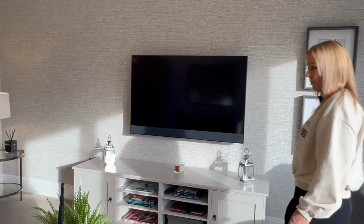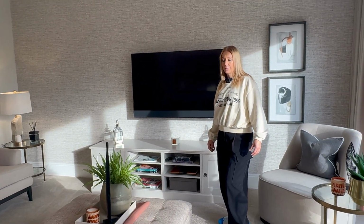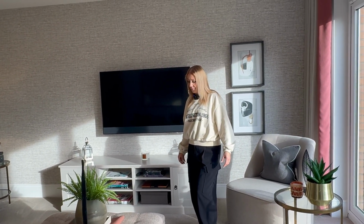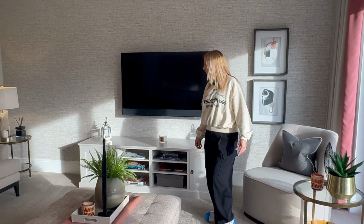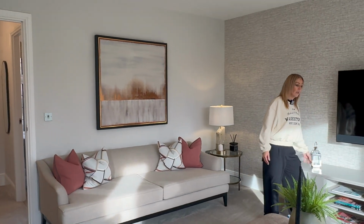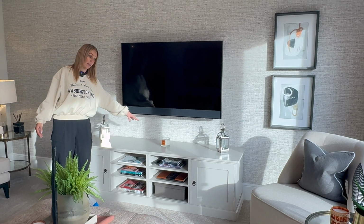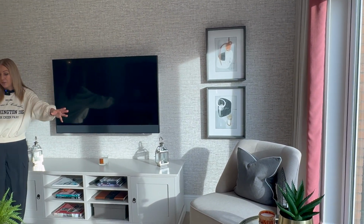Some of the houses that we've been in recently have got the fire surround and that sort of look. And this is the first one we've been in for a little while actually, where they put the TV on the wall again. TV's on the wall here, so that shows you how you can have it really, but they've still got the cabinet space, so you've got storage there if you need it, or space like they've done for candles. You've got space for coffee tables.